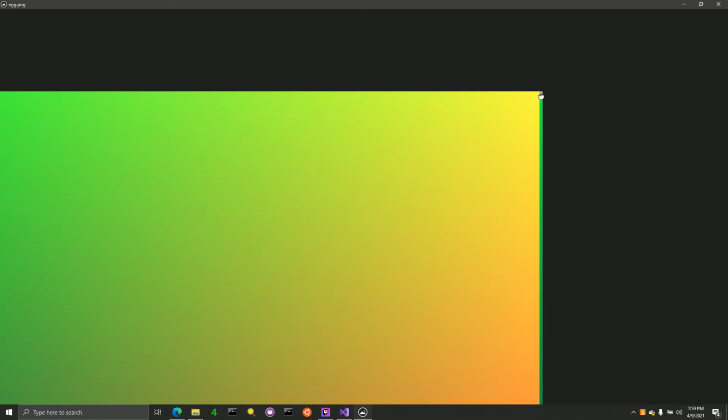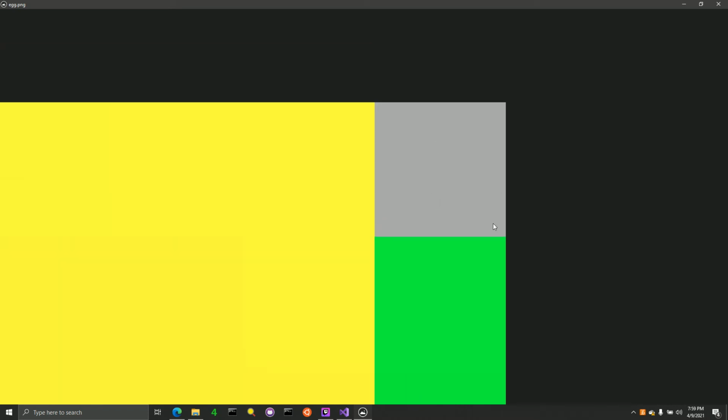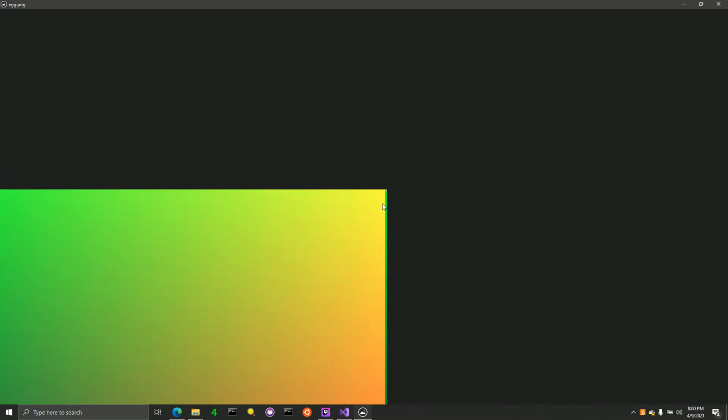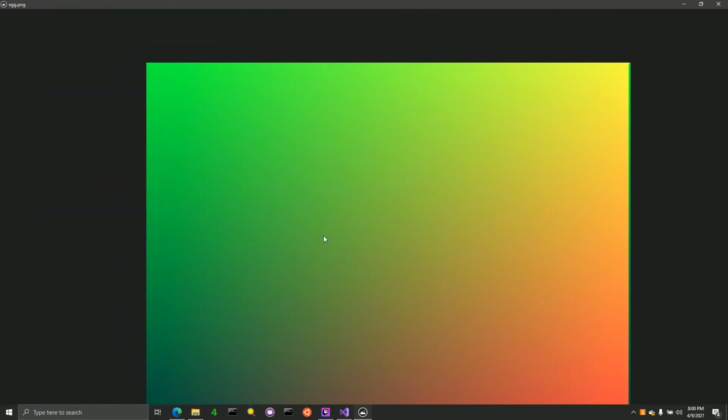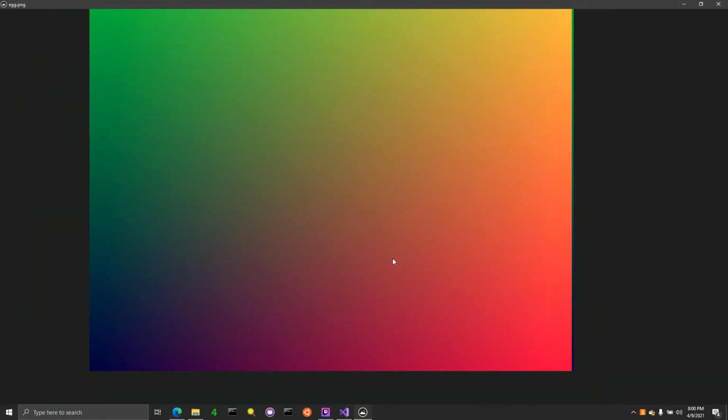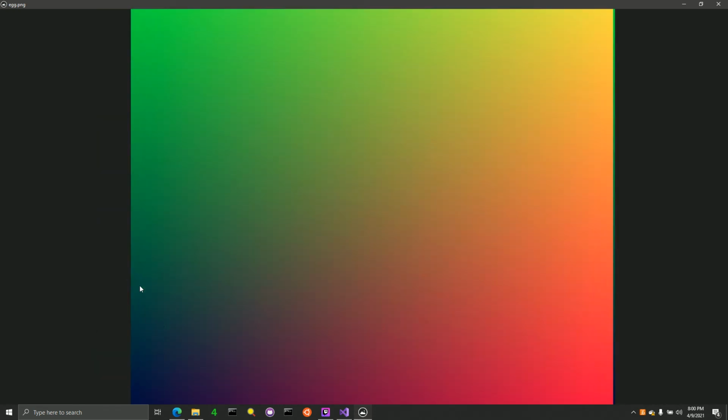So, for some odd reason, we have a very weird chunk here that we need to figure out what's going on. Right. And then we have this, it's almost as if it's like a vertical chunk right here.